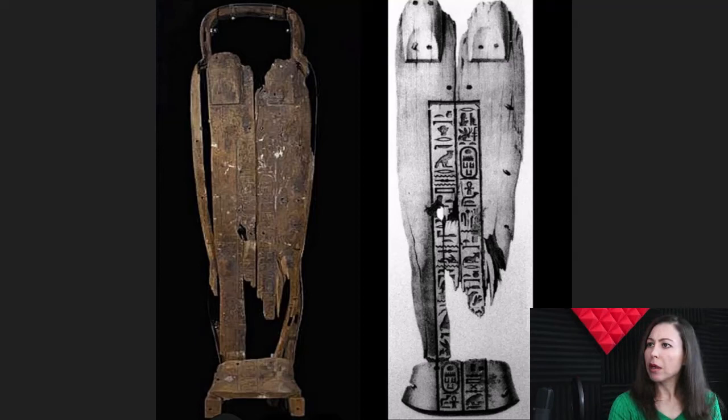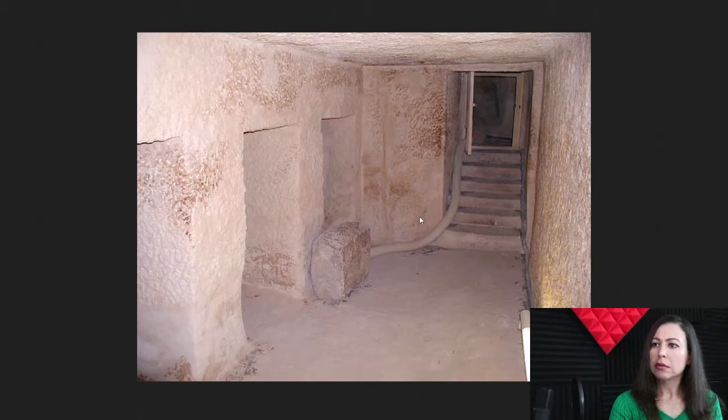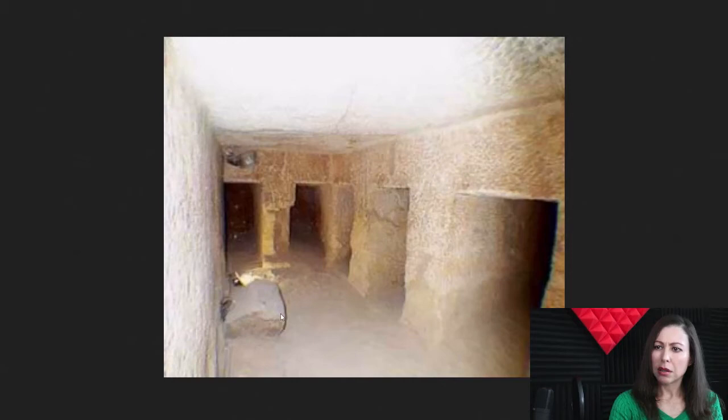This is one side as you descend through the entrance here. And this is the other side here. Not sure what that stone block is doing there. Not sure what that is. Maybe it's a granite lid from a former sarcophagus. I'm not sure why it's moved there. Or maybe it was placed there for a reason.